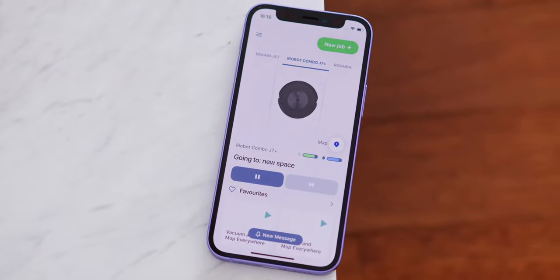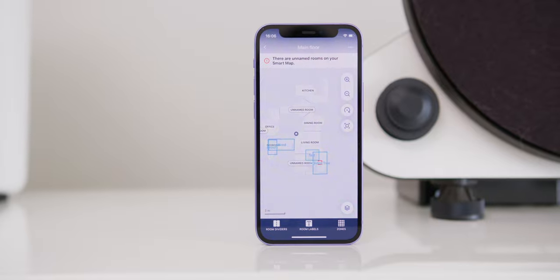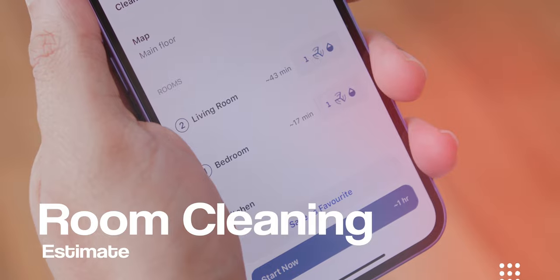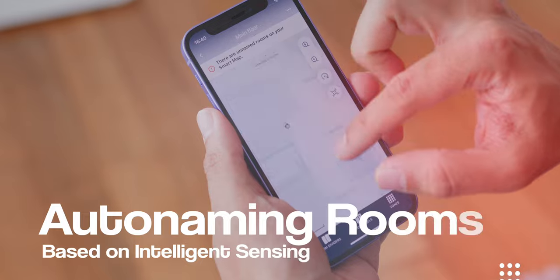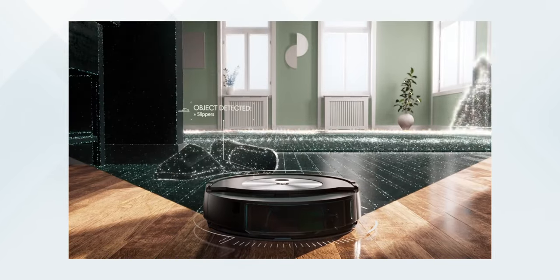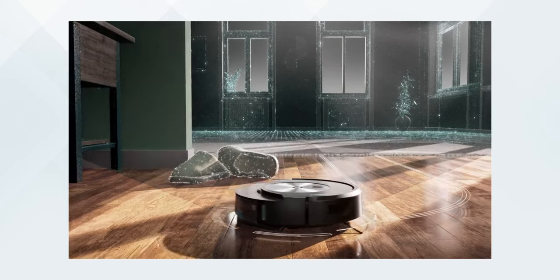Let's also talk about the app because it is very user-friendly and extremely intuitive, just like what you would expect. The feature that really got my nerd sensors tingling was the Room Cleaning Estimate — once you are done with the auto-mapping and name your rooms, you can check out the estimated cleaning time for each room. Just pick the rooms and it will calculate the total estimated cleaning time. If you forget to rename the rooms after auto-mapping, it will also auto-name the room based on its intelligent sensing, which you can rename manually if needed. It will also update you if it finds a new obstacle in the future by sending you a notification and even a picture of it, to find out if that is a permanent obstacle or not.